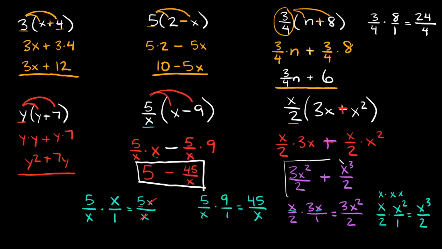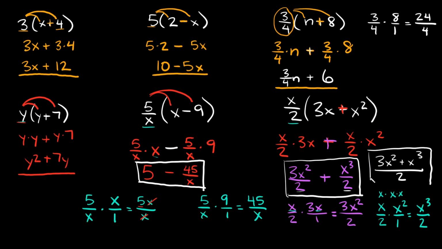Okay, so can we simplify what I'm boxing right here? Can we simplify this anymore? Well, just a little bit, because as you can see, they both have the same denominator. So how do you add fractions that have the same denominator? Well, you can just combine what's on top. So here we have 3x squared plus x cubed, right? And that's going to be over 2. Okay? And then since we just have a 2 on the bottom, you just keep the 2 right there. Okay? So then your ultimate final answer would be right here. So 3x squared plus x cubed over 2.